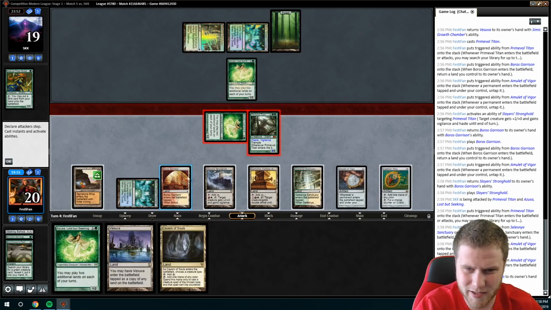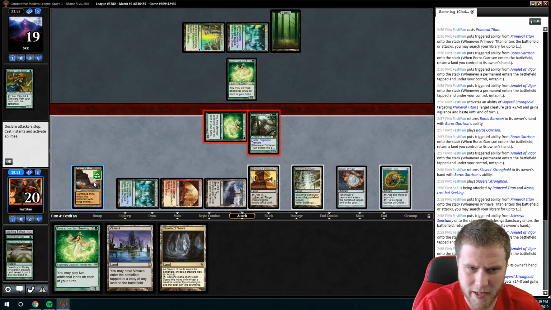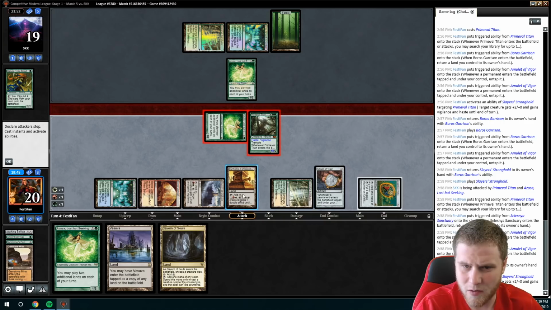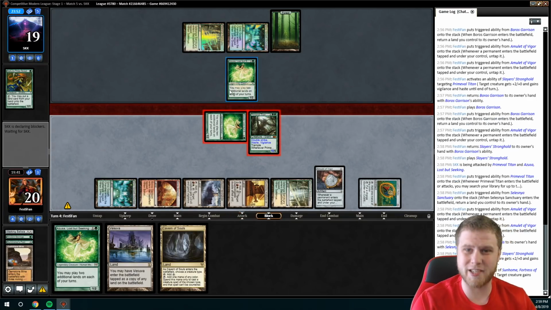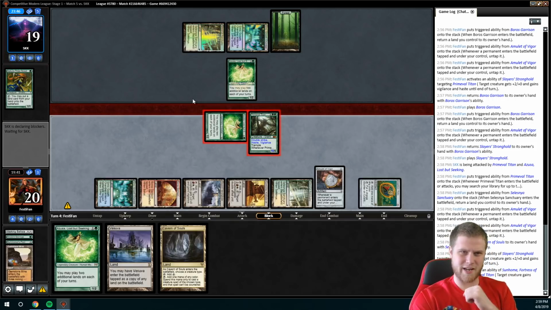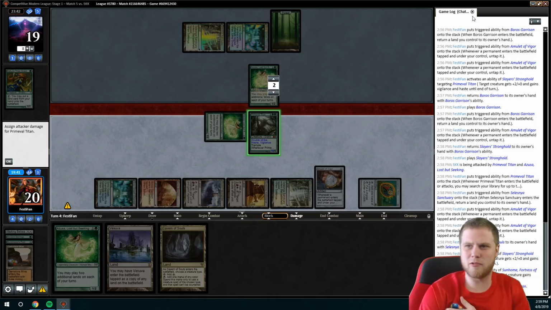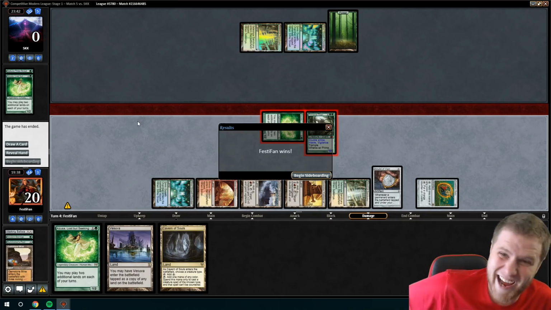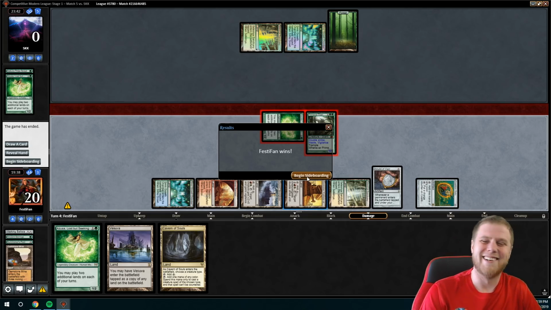Okay, so we bounce this. Now we cast this here. 10. Now we go red, white, white, double strike. 21 damage. They can put 2 in front of it. Because then we trample for 8, 10, 18, 19 Grixis. Boom, boom, boom, boom. Amulet, amulet, amulet. Boom, Grixis. Woohoo! That was nice. That was nice. All right.